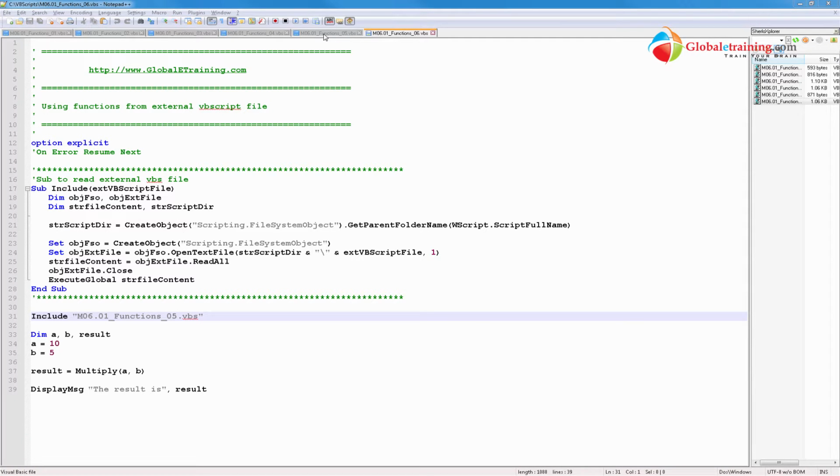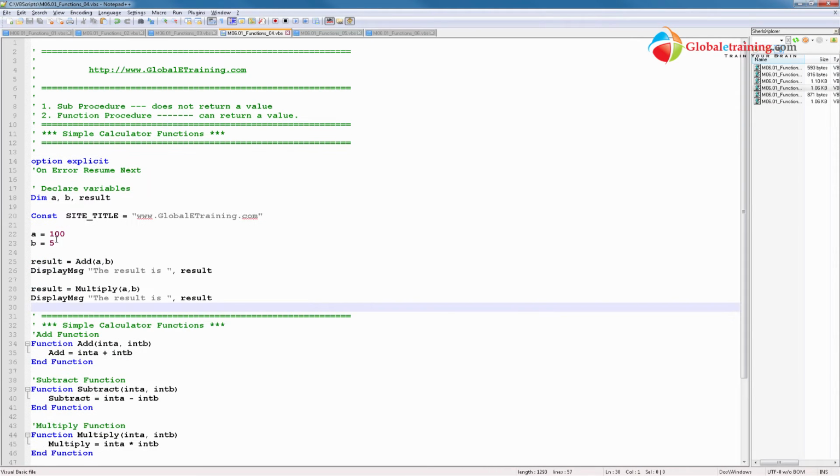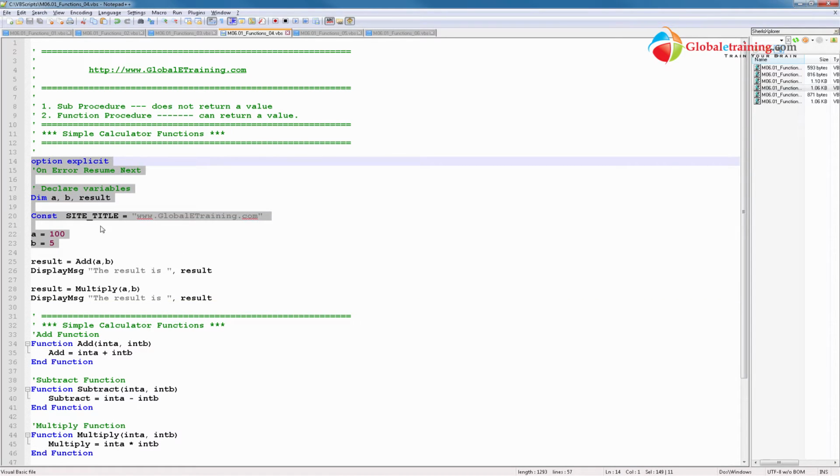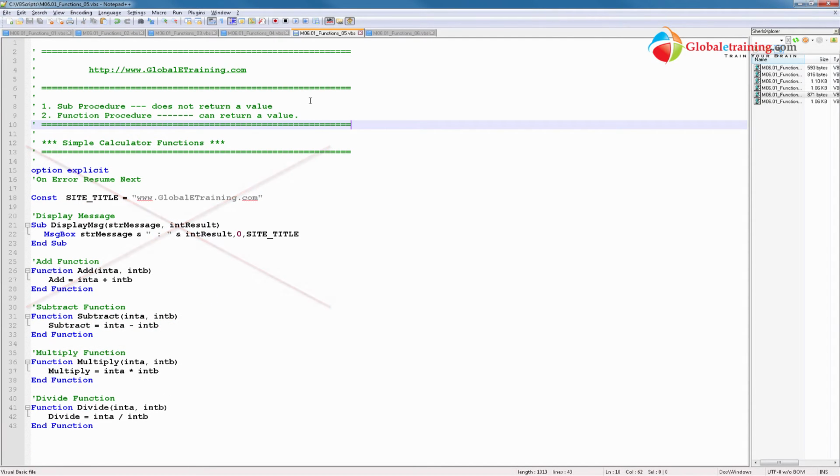Okay, now let's look at our sample script 5 and 6. We'll look at these scripts together because they work together. Script 5 is similar to what we saw in script 4, except that there is no declaring A, B, and doing addition and displaying the message. So I took all this out, and that is what is script 5.